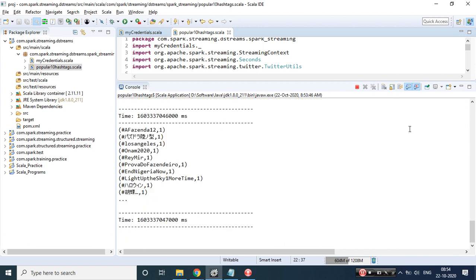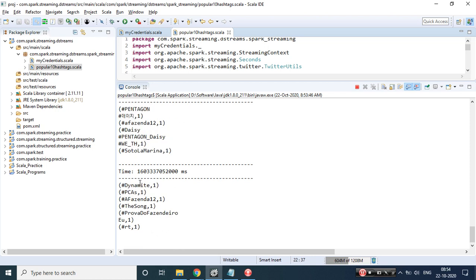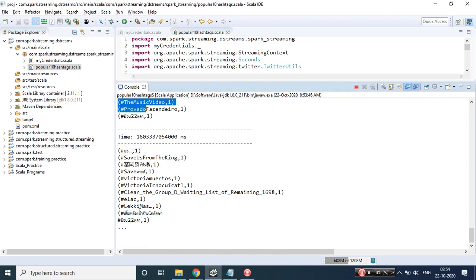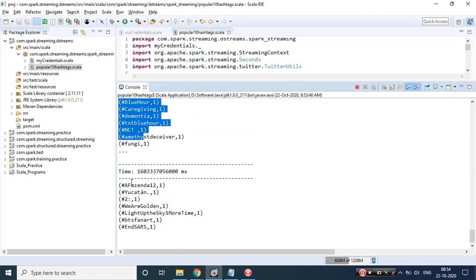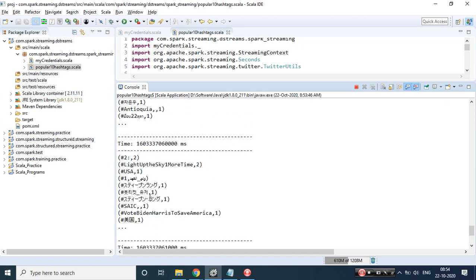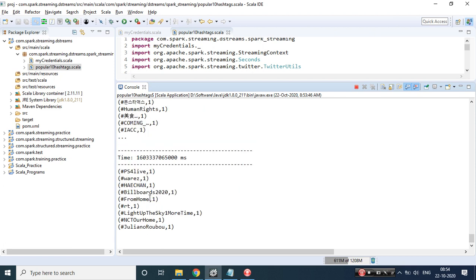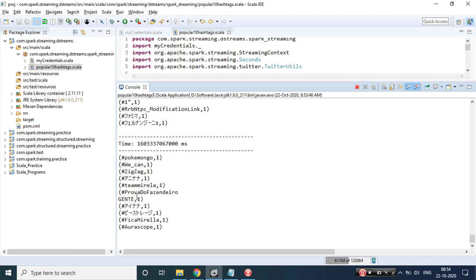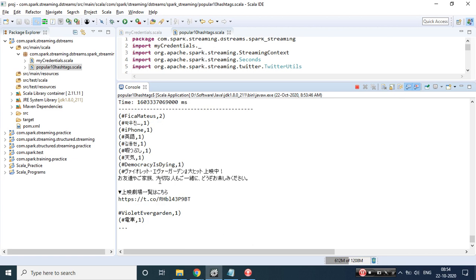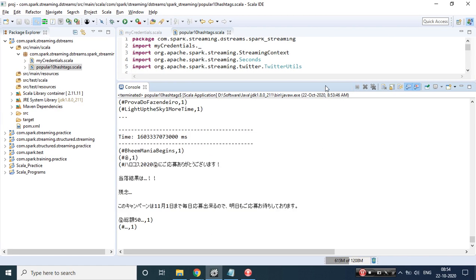If you see now, after every 1 second something is coming, and the data is being tweeted so fast, like Pentagon, Dynamite. Whatever data is being tweeted around the globe with the hash, we are now able to see that. Whatever Twitter data everyone around the globe is tweeting, we are trying to get those things. Let me stop this.